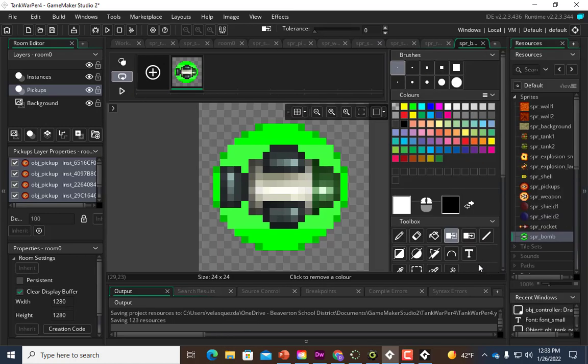Now we have to figure out how to fire these weapons. Let's start first with the bouncing bomb. The way it's going to work is you fire it, and it will fire in the direction the tank is pointing. What's interesting about the bouncing bomb is it bounces off walls and lasts for a little while. So you can shoot around corners.